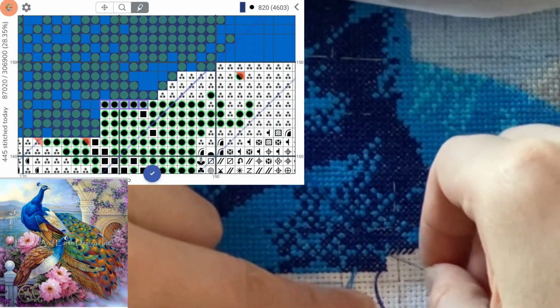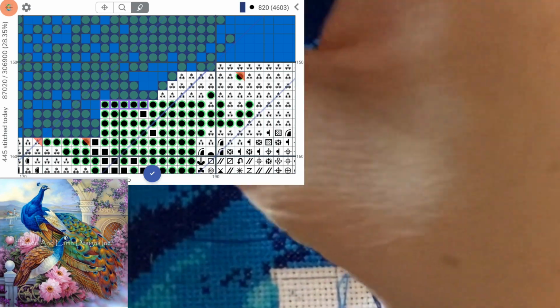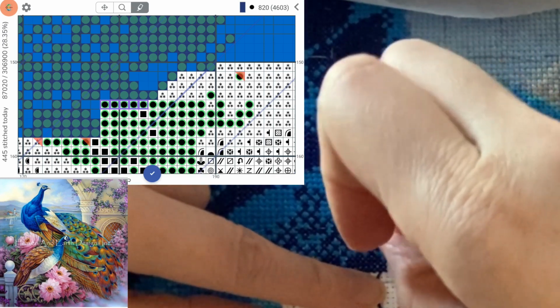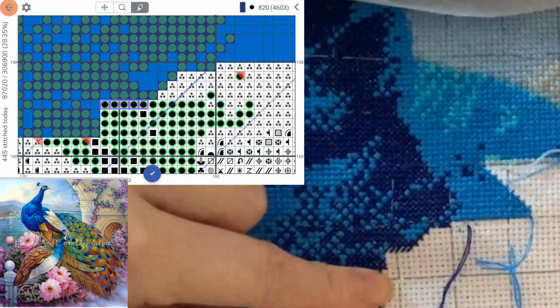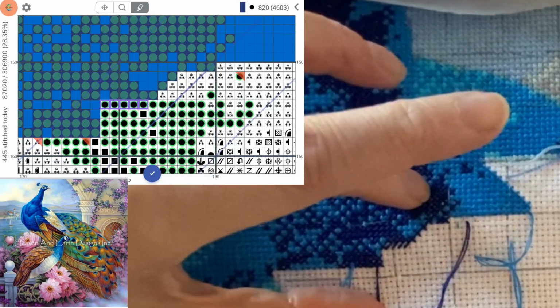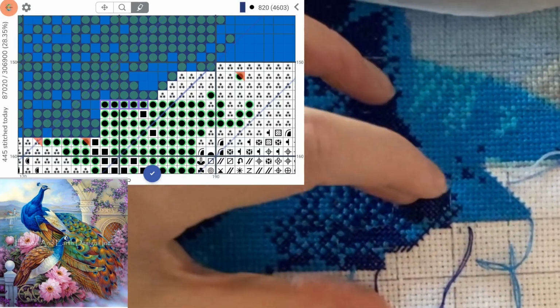See, that leg is wonky. I didn't go back down in the right place. I could feel there was a bit more resistance on my needle when I pulled it through the fabric. Yeah, that's better. If you don't go through the pre-made hole, obviously it's going to have a bit more friction there than it should.